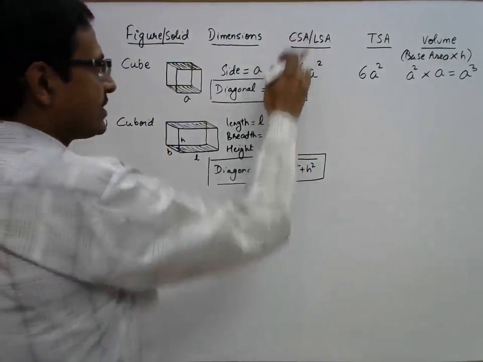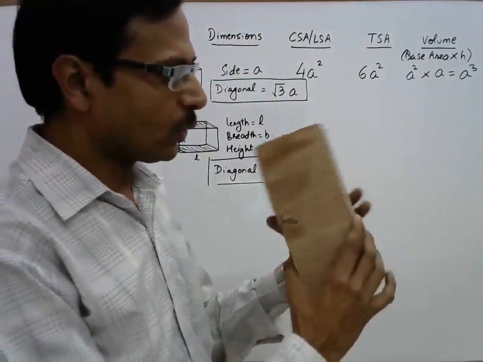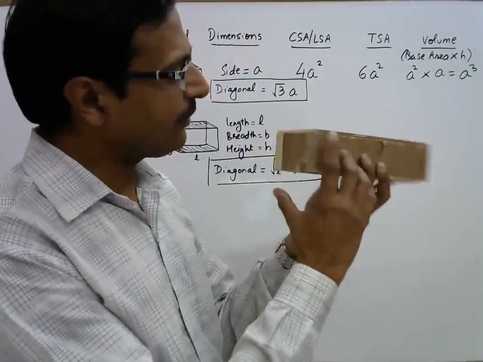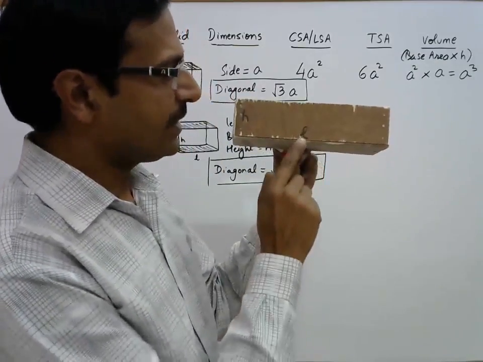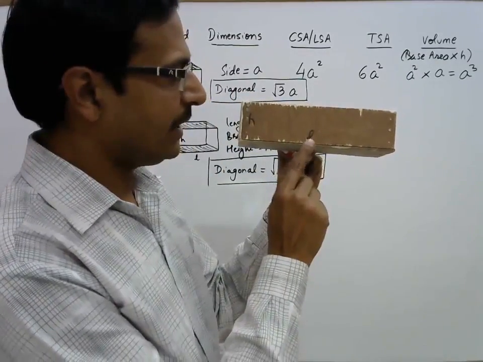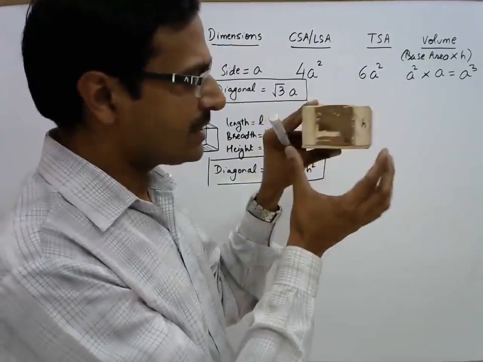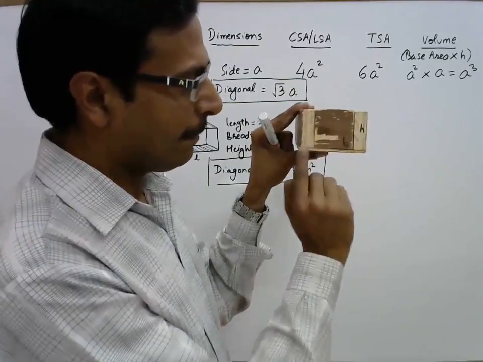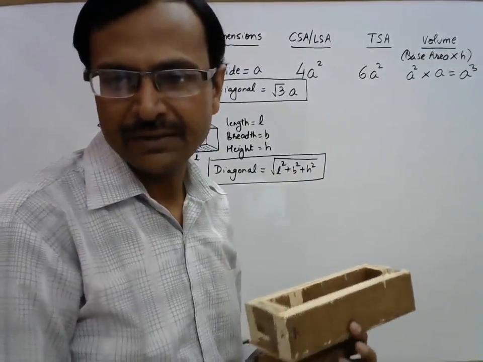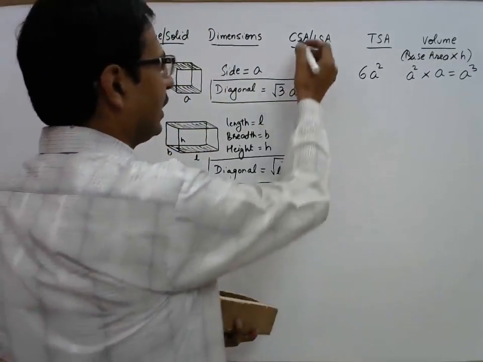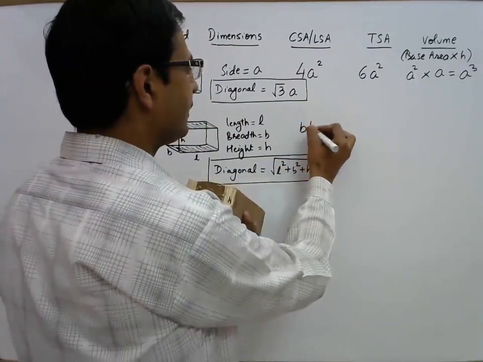Now check the curved surface area. How do we find the curved surface area? Now see, suppose this is a room shape. Now if this is a room, then just check out this wall. This wall is having the area LH. So L into H is the area of this wall, and this wall is having the area B into H. So all are rectangles. So I am just multiplying length and breadth. So for the curved surface area, one wall is having the area BH.